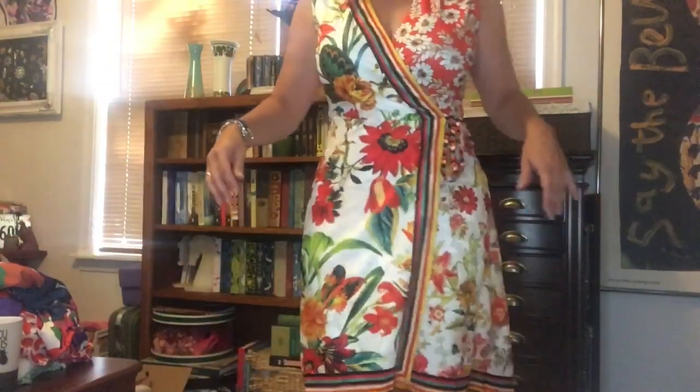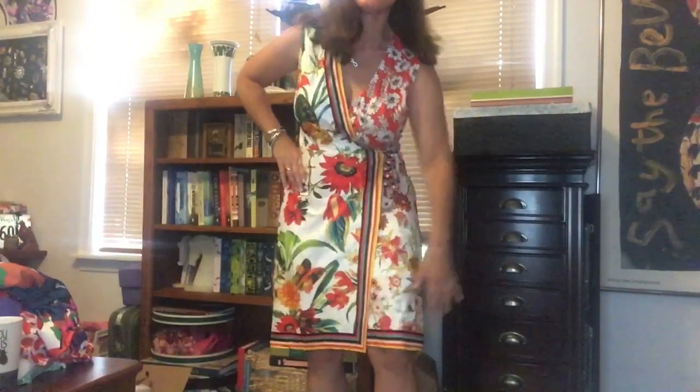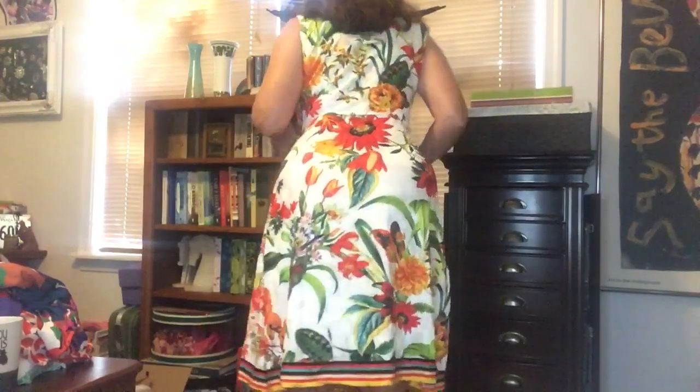I love this. So it fits well under the arms, doesn't show any bra strap. This is a faux wrap. It is sewn. You could tack it here. There's not a tack there, but you could, but I don't think it's too immodest even the way it is. So let me back up and show you the length. Comes right where I love, the top of the knee, a little bit to the mid knee. Just slightly goes down even in the back for some extra coverage and modesty when you're bending over.